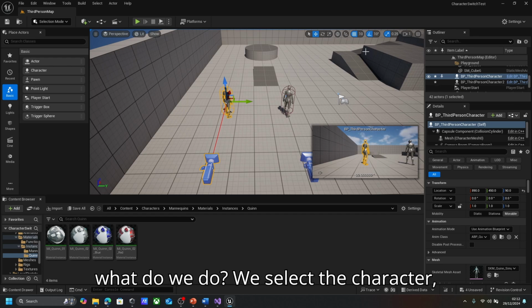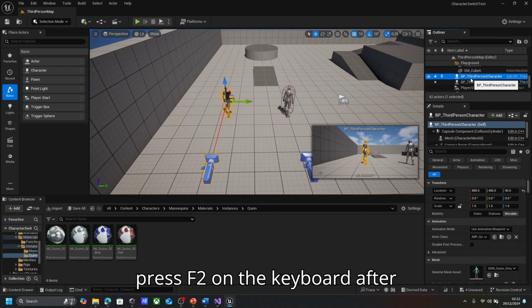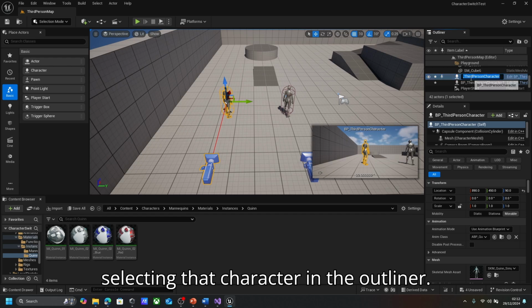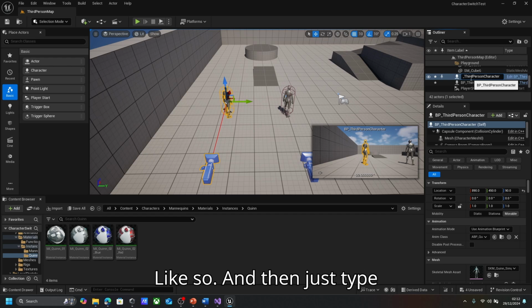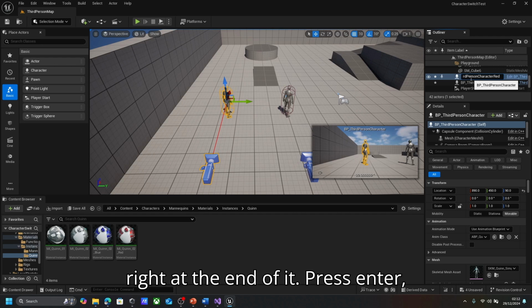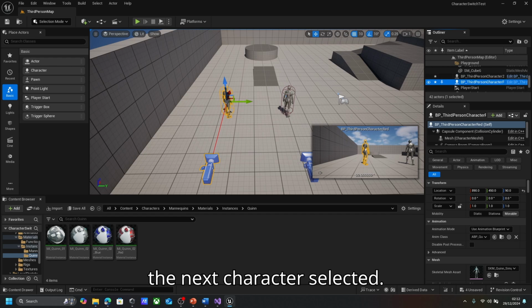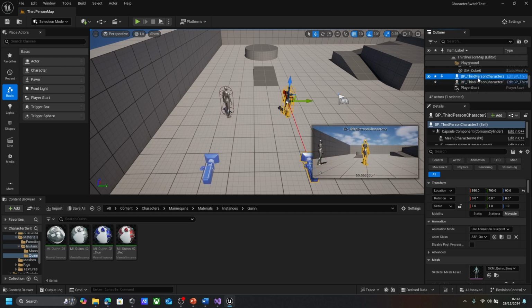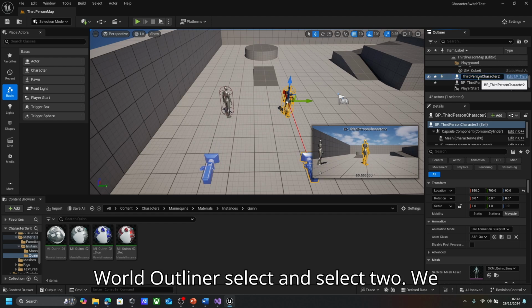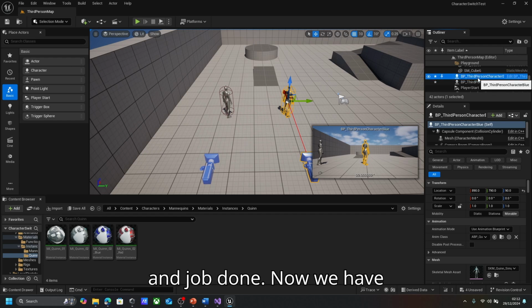So what do we do? We select the character, we go to the outliner, press F2 on the keyboard after selecting that character in the outliner like so, and then just type in red, blue or green or whatever color you have picked right at the end of it. Press enter, job done. Do the same thing for the next character. Select it in the world outliner, instead of 2 we just type in BLUE, and job done.